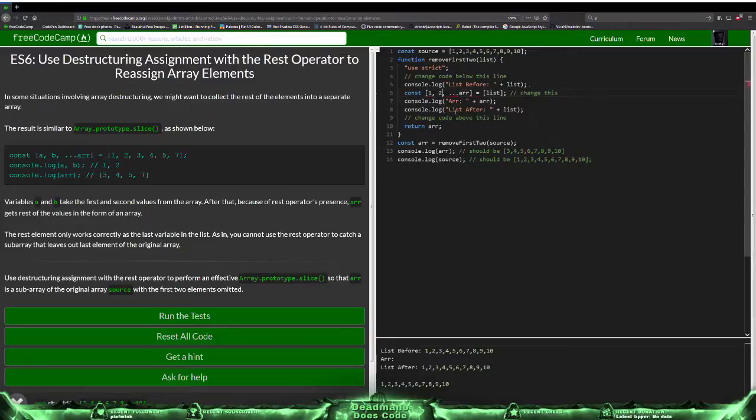It's not A and B, and it's not 1 and 2, because I can't have... Read it again. A and B. But we don't have an A and B, so we can omit them, leave them blank, I think.